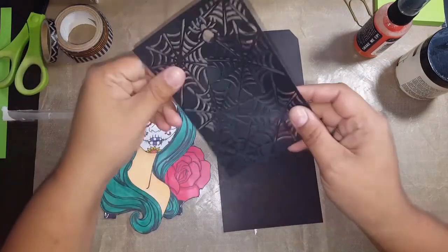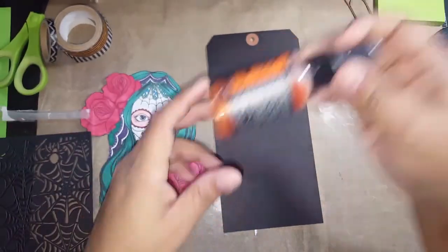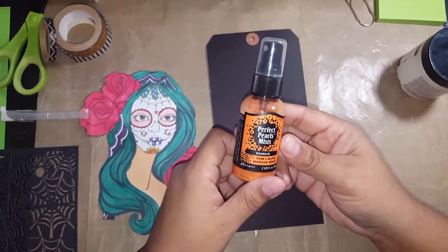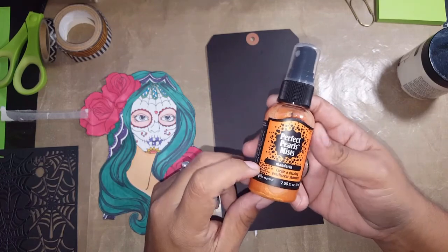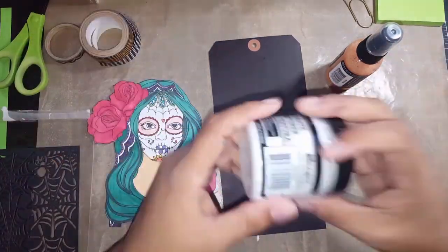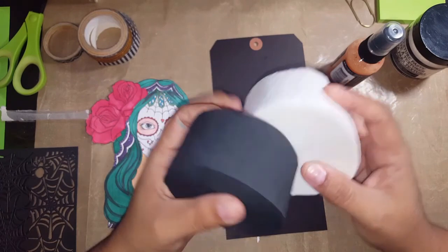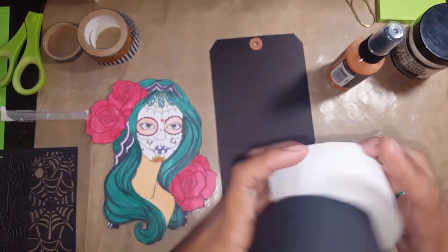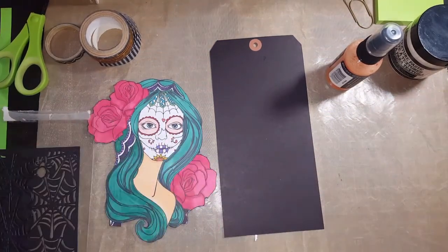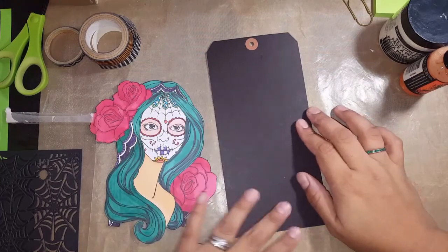I am going to be using a stencil. I bought this last year, I think, and I never used it. I don't know about the sticky stencils, they're just weird to me, and very thin. And then I'm going to be using this Perfect Pearls Mist in Mandarin color. We'll see how it looks. Then a bit of washi, some texture paste, and I'm hoping to use some, what is it called, crepe paper. And yeah, just watch and see what comes up. I'm just going with the flow, just trying to figure something out. I have no idea what I'm doing yet. So, yeah, keep watching.